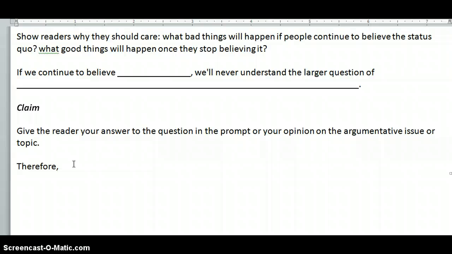I think for a lot of these, they may have just been first drafts, just trying to work through this structure, but it is something that you will continue to practice throughout this year, and certainly 11th grade and 12th grade, and many colleges now are beginning to use this method of argumentation and setting up a paper.